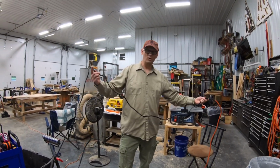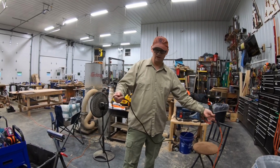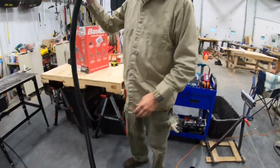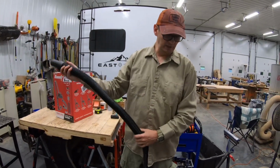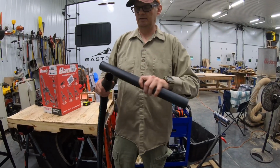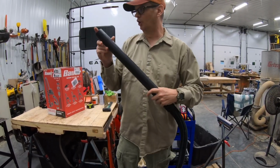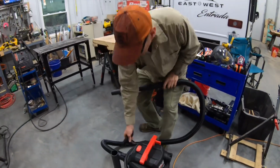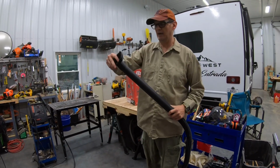All right, the electrical cord, if I didn't say it, it's 10 foot long. That's pretty nice. And then with the hose being 7 foot long, you don't get in your own way while you're trying to clean. So I'm going to go ahead and throw one extension tube on, and I'm going to throw that gulper nozzle on the end of this thing. And we'll try it out, see how it goes.